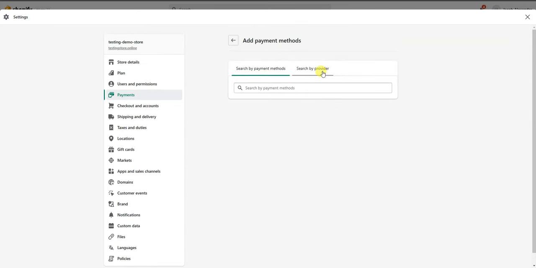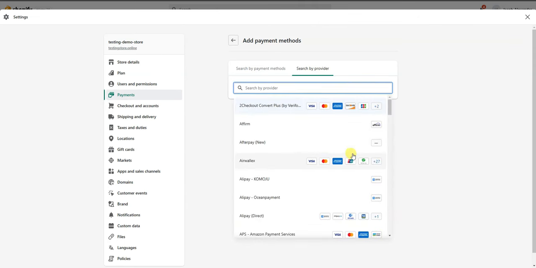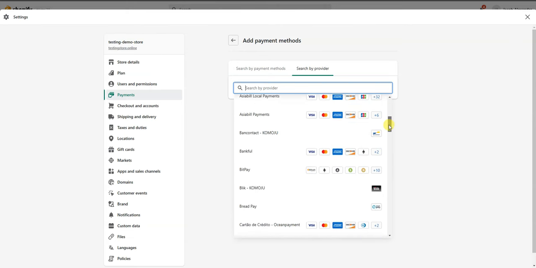Another option you can do is search by provider, and then if you just click on this, you can see all the providers here. So you can see that if you're in a country that doesn't accept Shopify payments, other options such as 2Checkout, for example, could be an option for you depending on the country you're in. You're just gonna have to look through these providers and see which ones provide support for all of the major credit cards, and then figure out which one is offered in your country, because there's a bunch of options here, as you can see, that offer support for different credit cards.